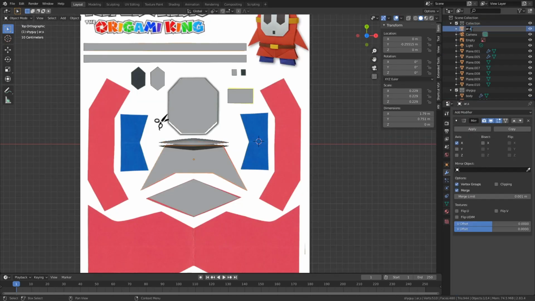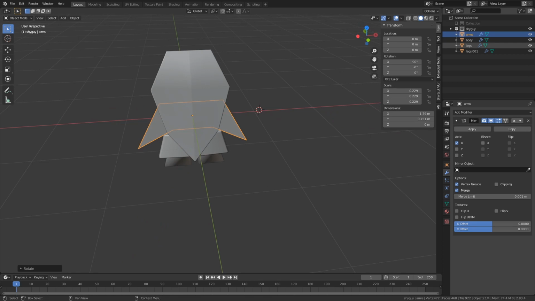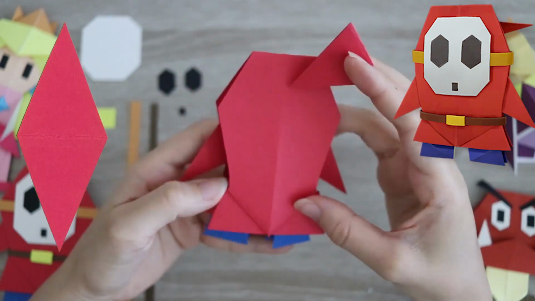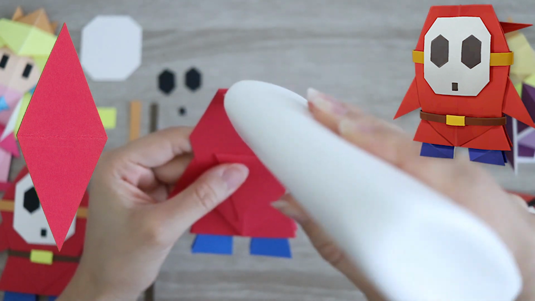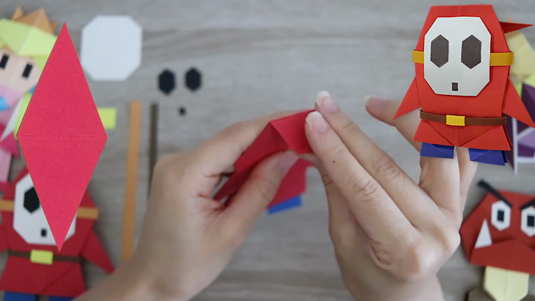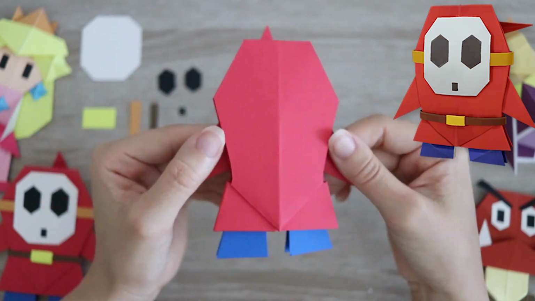Arms is quite simple, it's literally the same. You just need to add the modifiers that we need. And then we have our little cap. So if we look at our do-it-yourself queen, we can see that she just glues the cap on top of the head, and we're gonna do the same in 3D, of course.